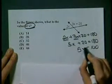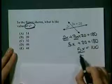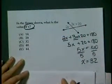The first calculation I have to do is 180 minus 20 to solve. That gives me 160. So I'm left with 5x equals 160. The next thing I'm going to do is divide. So 160, and if you don't know that off the top of your head, you're just going to do it in the calculator. 160 divided by 5 leaves me with 32. So I have x equals 32.